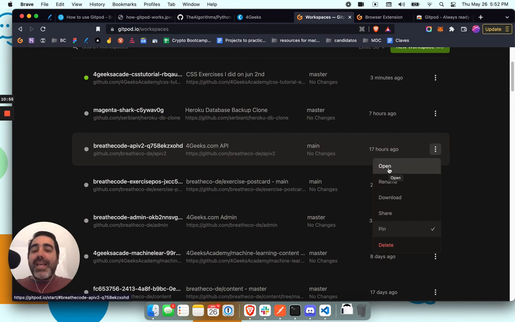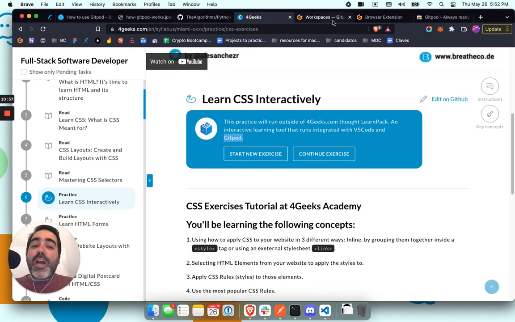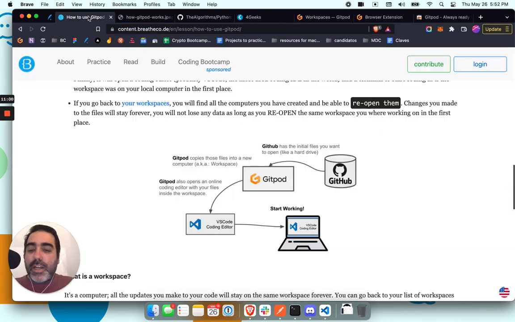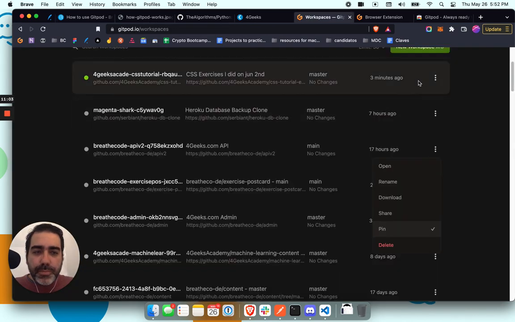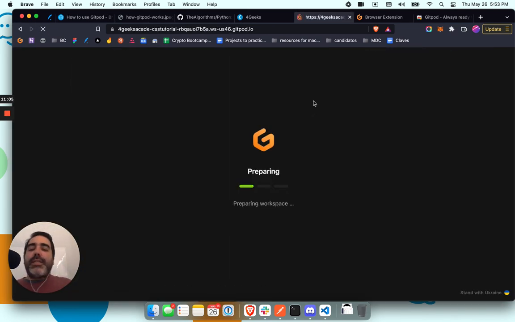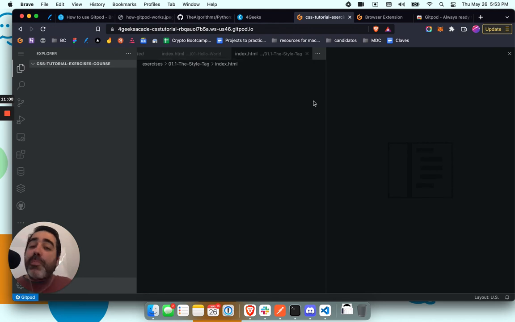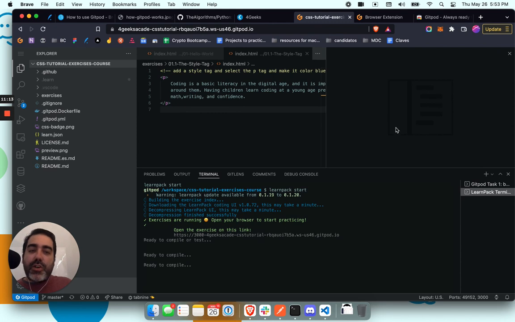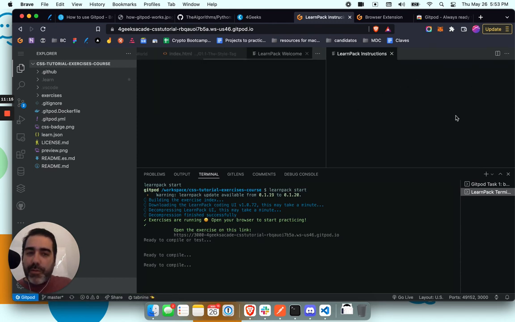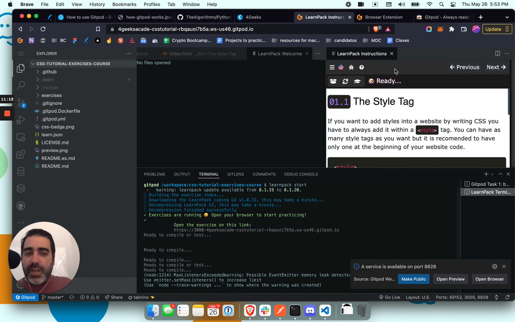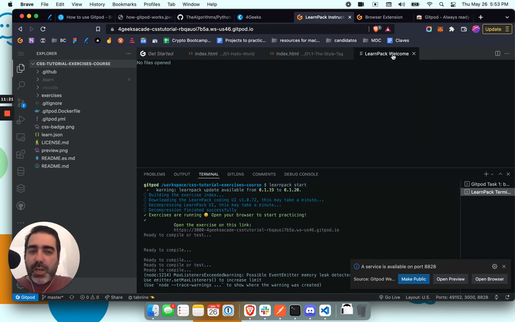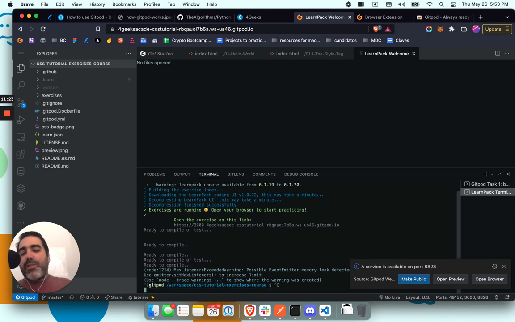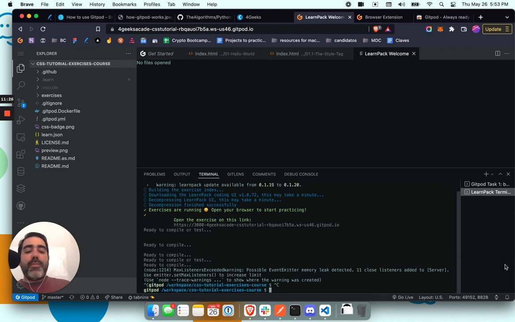After you hit open, you may or may not have to run a command here in the command line. So let me show you. I think you will not have to, but you may have to do it. So if you see that the instructions are not on the right side of the screen anymore for this tutorial, here they are, but let's say that they're not. So I'm going to close the instructions. I'm going to close everything, right? And then you're going to be able to type here in the command line, and I know that you don't know the command line yet, but it's a very simple command.